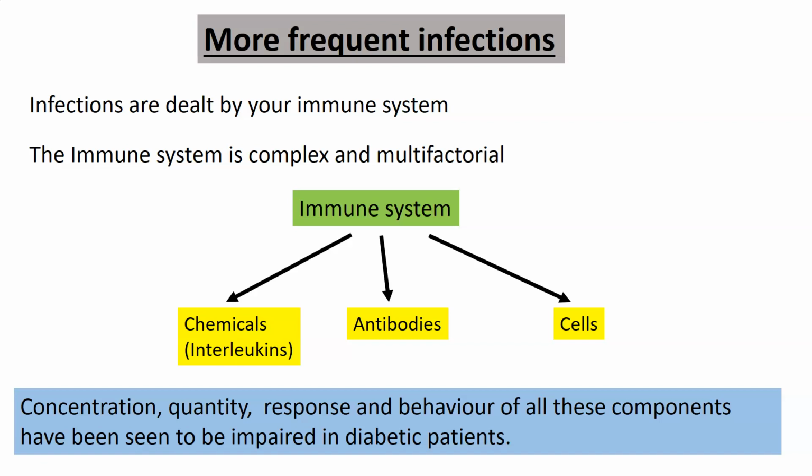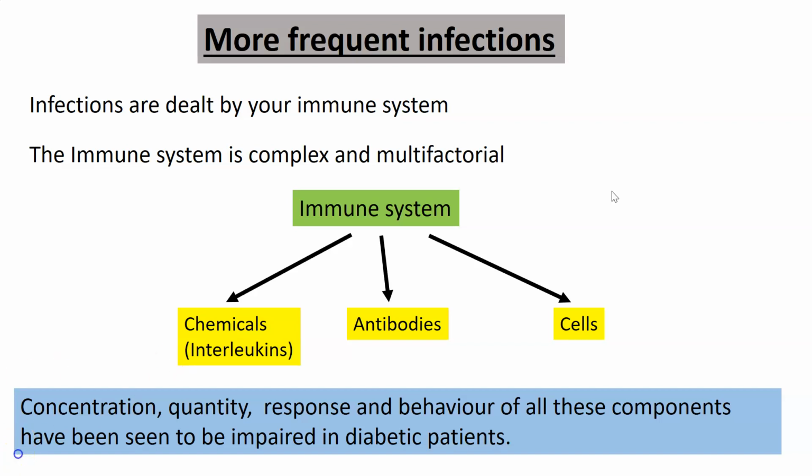And then there are gastrointestinal and liver infections, such as stomach ulcers, hepatitis B and C. These are all diseases or infections much more common in diabetic patients. I could talk about many others, but without extending it too much, I think I'll stop there in terms of naming the different infections.